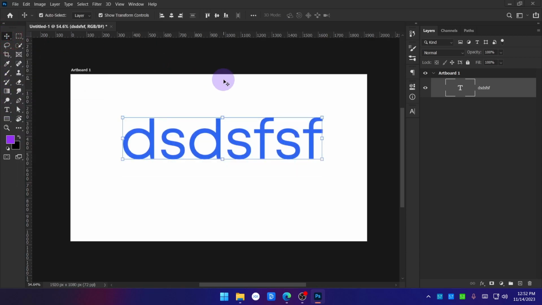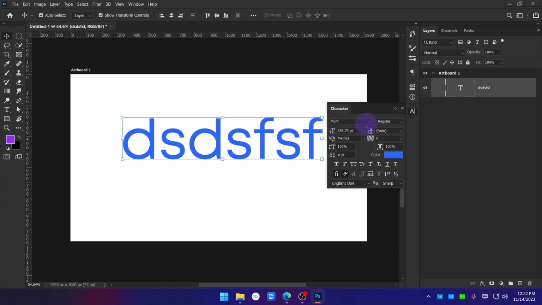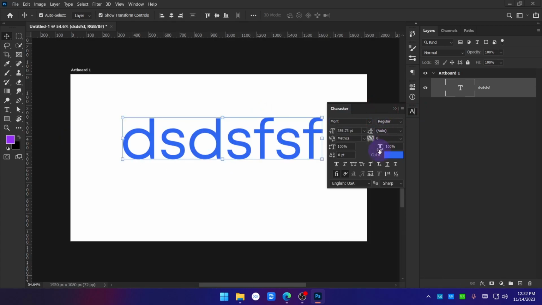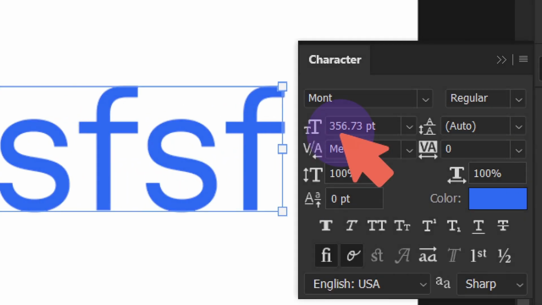Another main method to change the font style and everything is the character panel. Here I could change the font, right? Also this here is the font size, which we could, let me zoom in, then I will draw on screen.